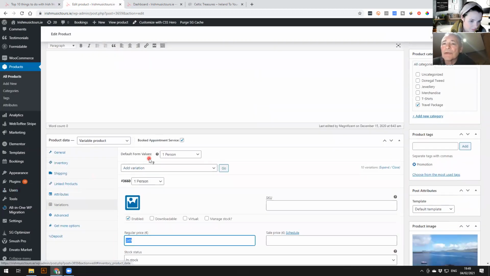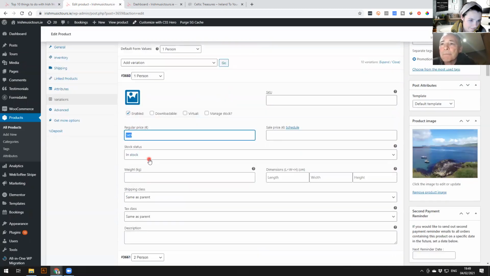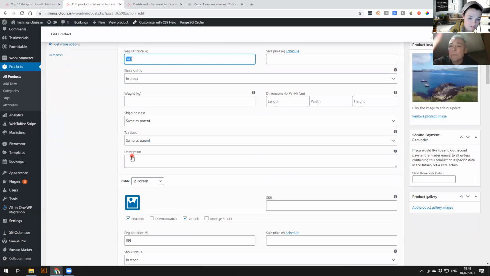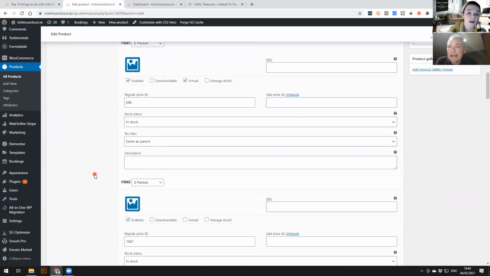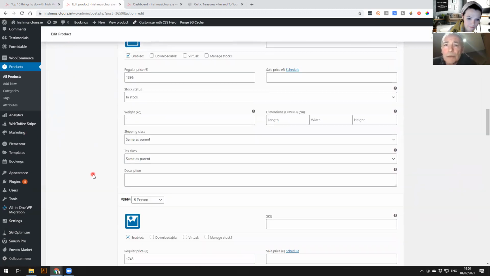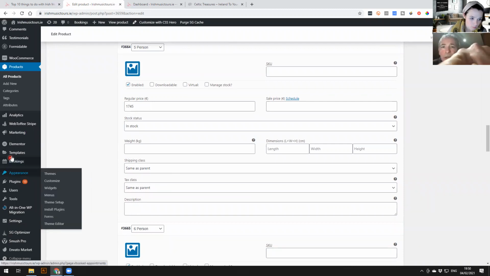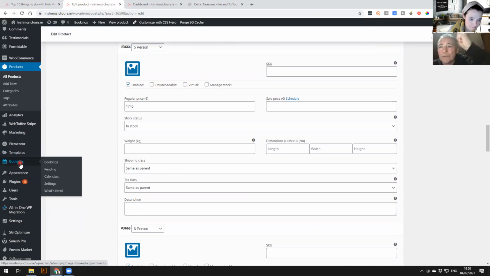When I was creating a tour in the old site, I had to tell it the minimum and maximum amount of people going on the tour. As someone booked, it counted down, and if the tour got to sold out, it wouldn't accept any more bookings. As I was explaining about the booking order, there was a tab on the left called booking order, and it gave me a list of everyone who filled in a booking form: their name, email address, how much they paid, and how many people they booked for.